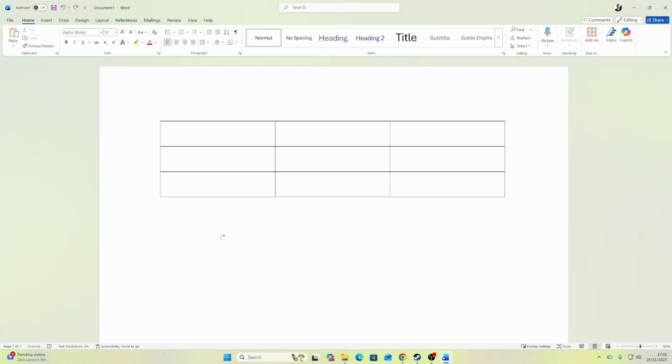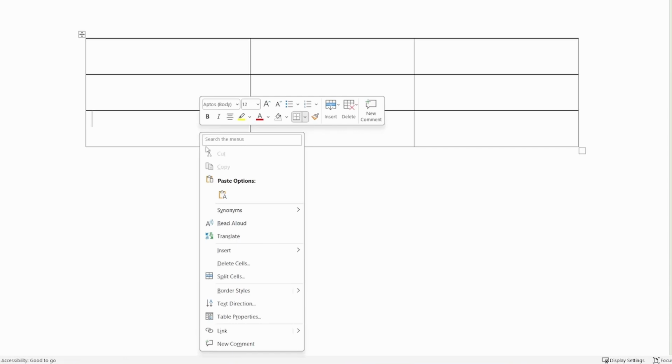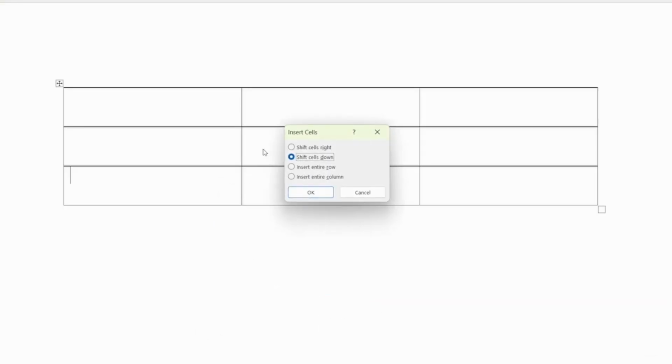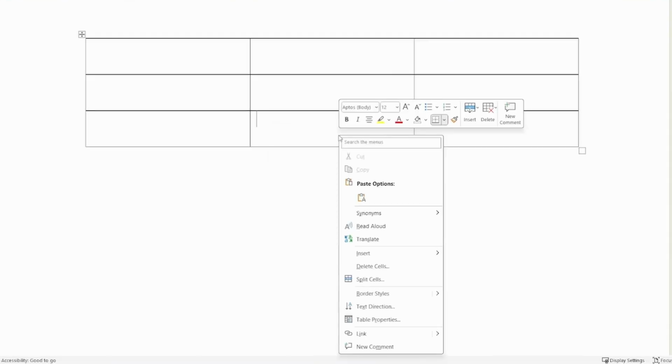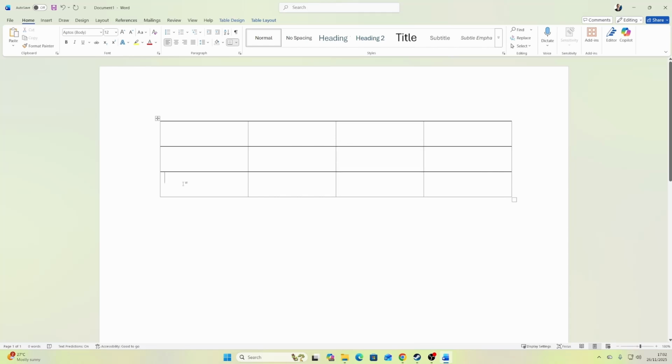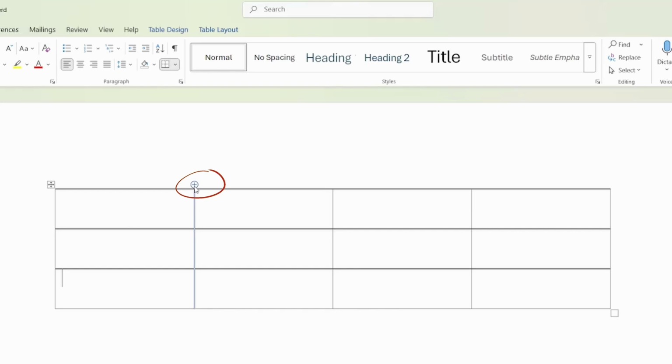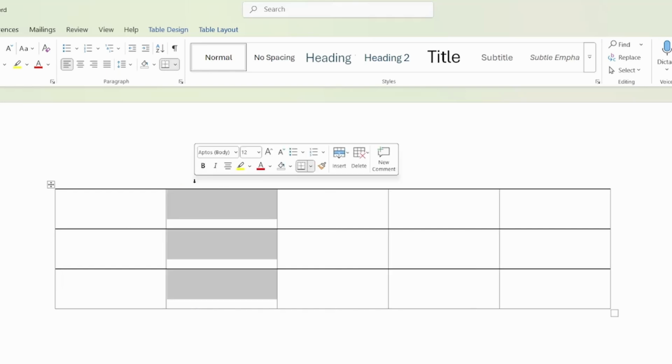If you're not satisfied with your table and want to make some changes, that's absolutely fine. Right click anywhere inside your table, and here you'll notice you've got Insert. You can insert columns to the left, insert columns to the right, above, below, or you can specify exactly the same options here. Let's say, for example, I wanted to insert a column to the right. I click that once. If I wanted to insert a column to here, there's another option. Go to the top and you'll notice there's a plus sign. That indicates that it's going to insert another column to the right.